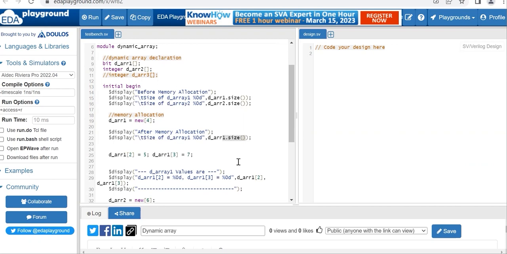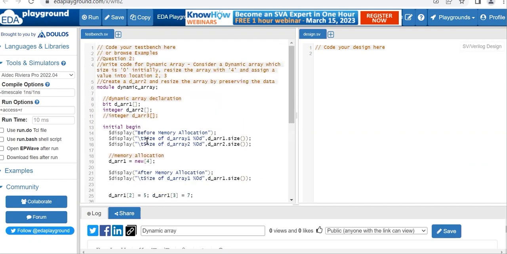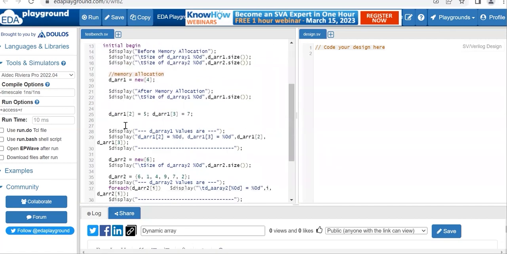In the problem statement, they told us initially it should be 0, resize it to 4, and assign values to locations 2 and 3. So for array 1 of 2 and array 1 of 3, we are assigning some values, that is 5 and 7. Then we are displaying the values of array 1 at the second and third locations.